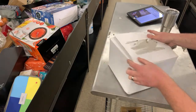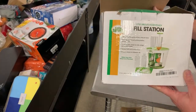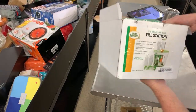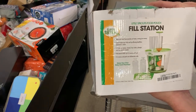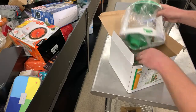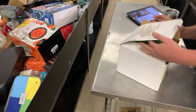On this side, it looks like a total mystery. But on this one, it gives it away. There's a big old picture right there. Hopefully y'all can hear me well now. It's a little Phil Sprouts. How does that even work? Make your own food pouches. Oh, okay, food pouches. I gotcha. That's cool. Yeah, that is neat. It's got the little pouch. Evidently, this doesn't come with any pouches, but it's got all the stuff right there. So that's super cool.